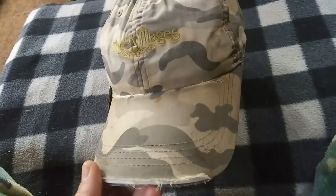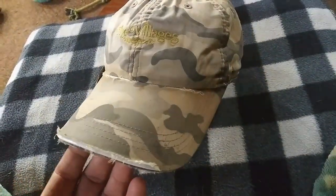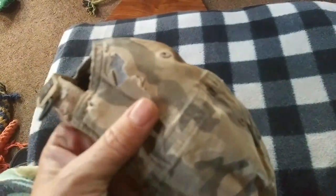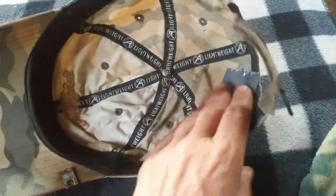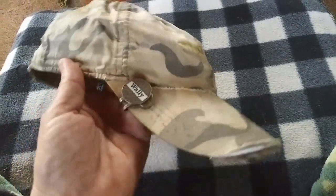Oh, look at this hat — I gotta show you something. My dad gave me this hat when he and mom came down one time. I loved it, put it on my head, and he said 'you want to keep it?' — yeah! He's probably upset about that now because I've worn it so much it's starting to wear out. It has basically started falling apart. I haven't been washing it so I just put a piece of duct tape on it until I can get a fabric patch to actually fix it. It's my favorite hat and I just don't want it to get messed up.